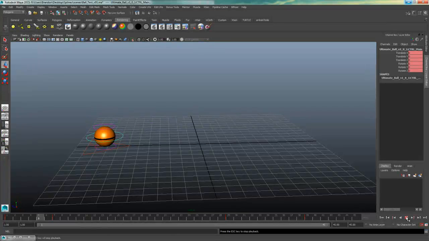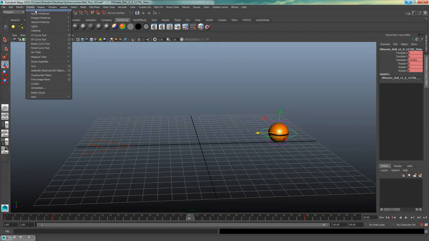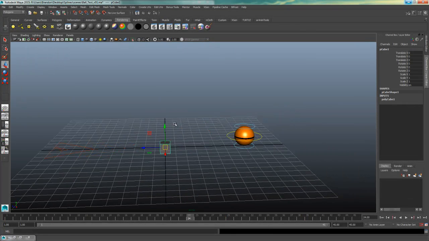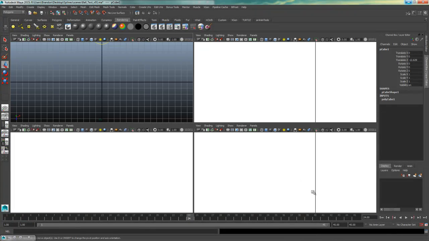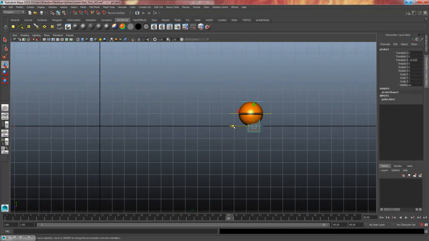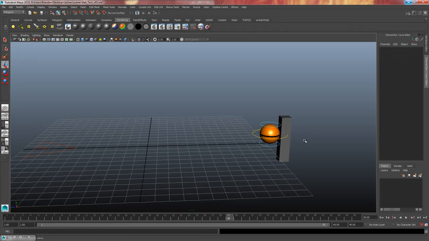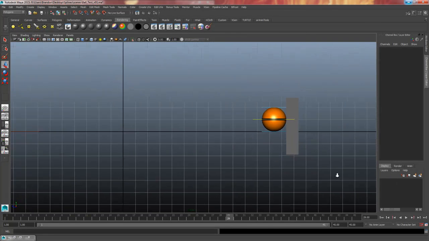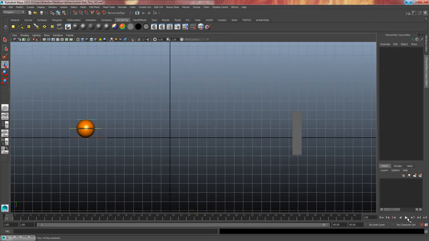To give a better visual of this ball hitting an object, I'm going to actually create a wall. So I'll go to Create, Polygon, Cubes. I'm going to move that over, switch to my side view, and I'll find right where the ball hits, right here, frame 29. I'll move this object in the way. I'll scale it up. Just kind of place it right there. Now if I go from this view, we can get a better idea of this ball bouncing off a wall.